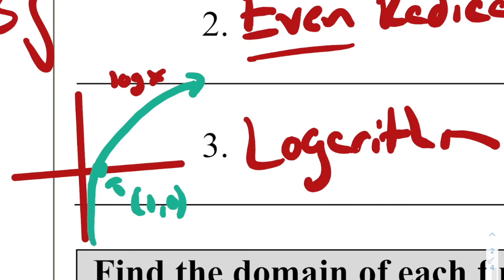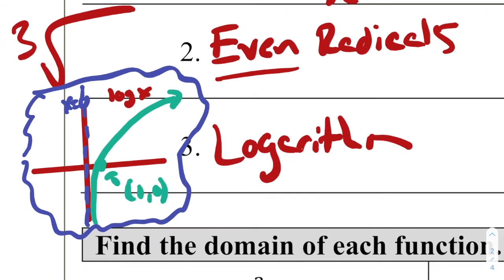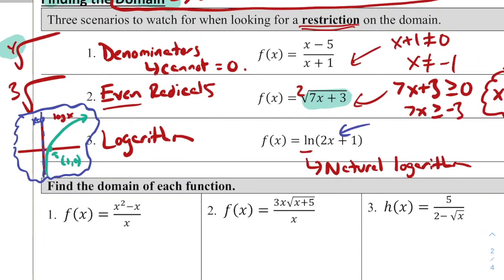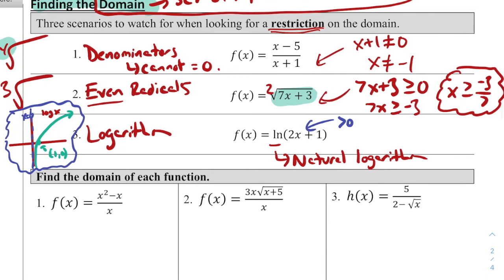And what's a feature of a logarithmic graph that we should know, hopefully from our logs chapter from last year? One of the key defining features of a log function is that it's got an asymptote at the line x equals 0. This graph never gets to 0. And so because of that, the domain of a logarithmic function is, whatever's inside of the log has to be greater than 0. It doesn't matter whether it's a regular log or a log of a particular base, or in this case, a natural logarithm, the inside would have to be greater than 0.